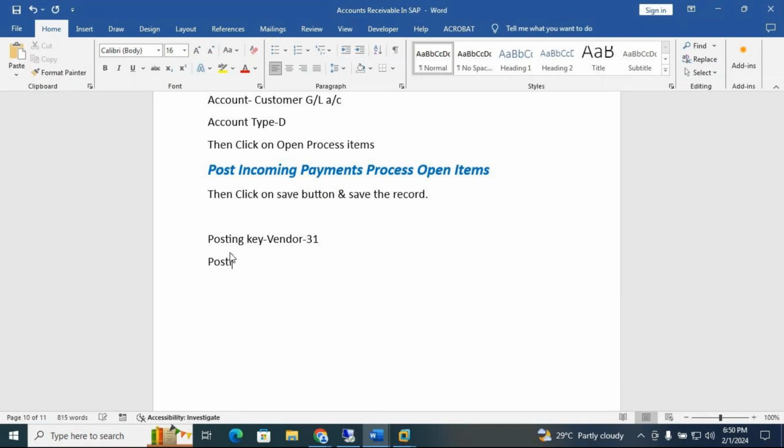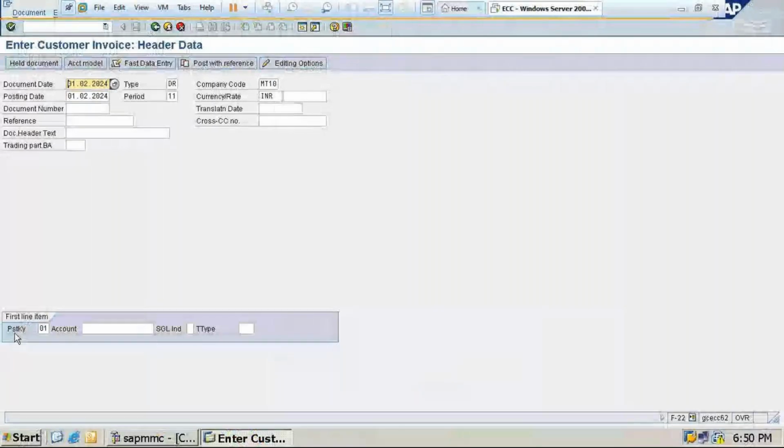Posting key for customer, sorry, customer is 01. Okay. Likewise, debit is this line item. Sorry, not posting key, this is the line item, but it will show as line items. So I'll write line items, because in the software it is showing as a post key.